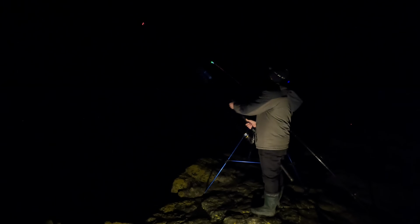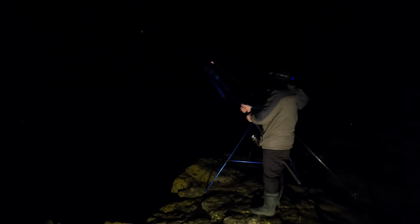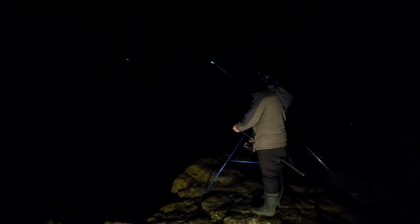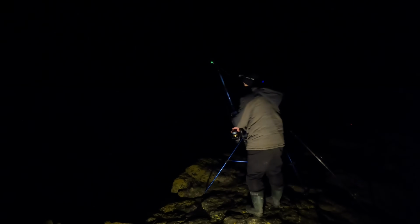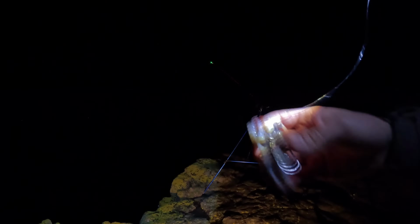Bully it though, in case it's not just the sinker that's trapped. Walk down a little bit. I'll be right back. Very unfortunate, we've got the rig back, but we've lost the fish. He's tangled my line up something rotten, but we didn't even lose the sinker. I just walked down the rocks a little bit and I managed to get it out. That's a shame, because I think that was a good fish. And we get that baited straight back up, get it back out there.